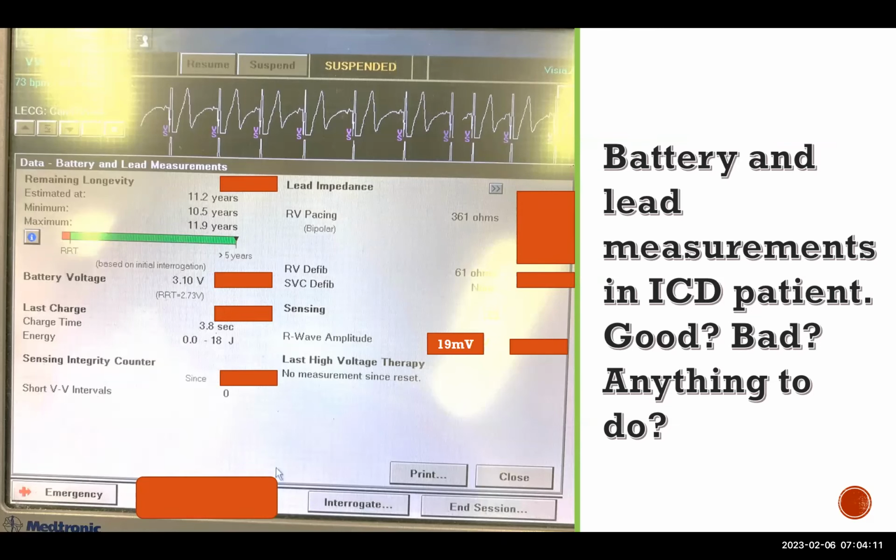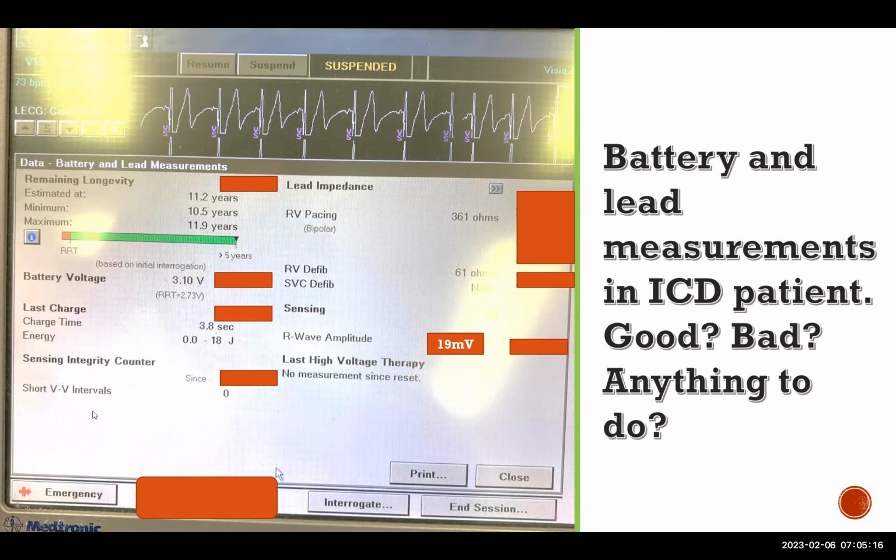Yes. The thing about that is every device has a different maximal battery voltage. So you really need to look at what the replacement interval voltage is. In this case, it's 2.73. I think this is a Medtronic device, and about 3.1 is the implant voltage. Okay. And as far as the charge time, it mentions 3.8. I think maybe it should be a little higher, no? Well, is a long charge time better or a short charge time better? A short. Right. You have to really know what the charge time is for a particular device, but anything under 10 seconds is probably an acceptable charge time.